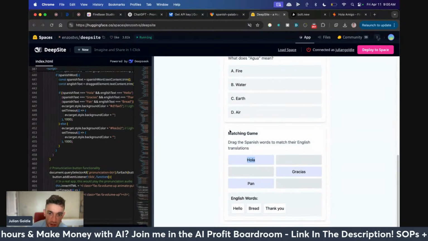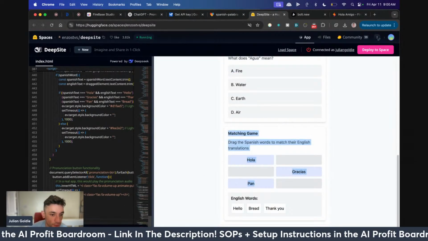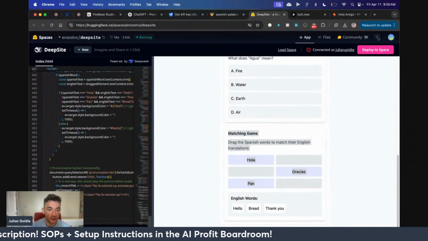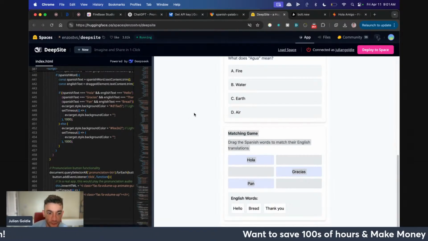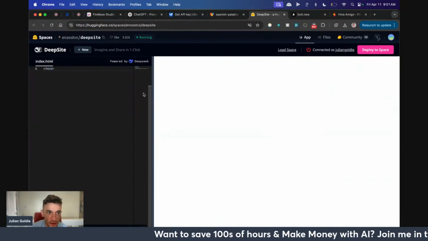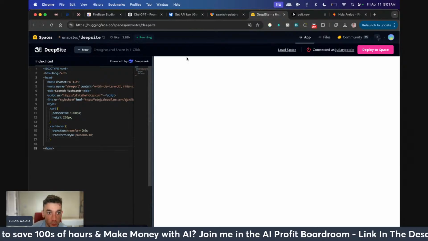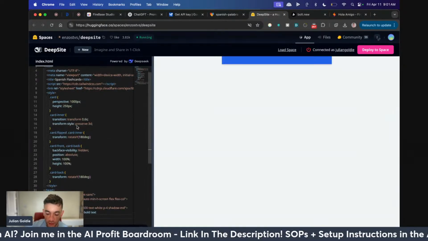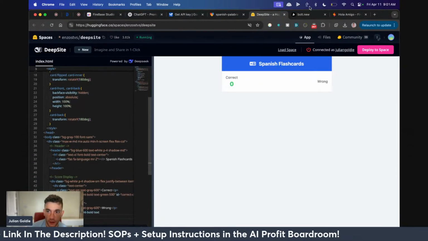So for example, like the drag and drop, I would just remove this stuff and then get it to simplify the code. So I'd say something like simplify the code so it's just flashcards with scores, no drag and drop or audio, etc. All right. And then I would just simplify the app because it's one single HTML file, right? It's very, very simple as an app builder. It works, but you don't want to make it too complicated. The more you add like flashing, bells and whistles, the more it's going to break. All right, but that's pretty good.